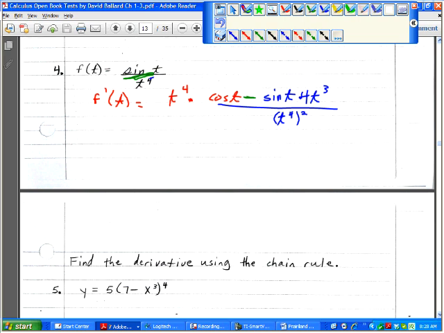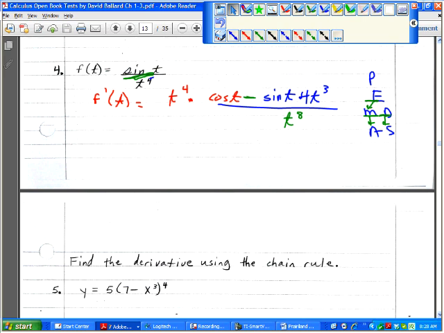Which we know is t to the 8. When you raise an exponent to an exponent, here's the exponential rules again. When you multiply with like bases, you add the exponents, divide, you subtract, an exponent on an exponent, you multiply them. 4 times 2 is 8, and so that will become a t to the 8. Okay.